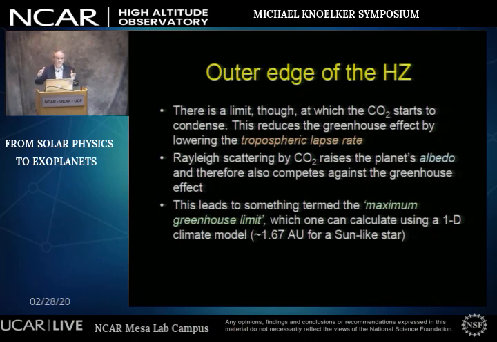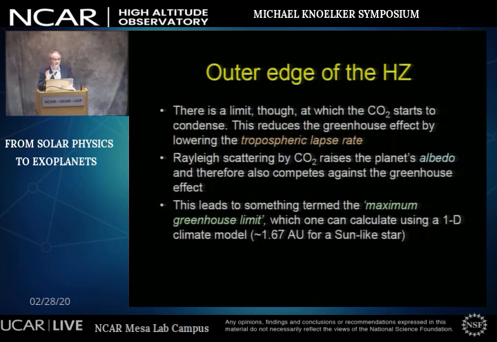But even in 1D, you get two very important effects. The CO2 condensation changes the lapse rate in the troposphere. In the modern atmosphere, the meteorologists amongst you, if there are any here, know that in the tropics the lapse rate follows a moist adiabat, and there's also a moist CO2 adiabat where CO2 condenses out. If you think about it, that reduces the greenhouse effect because it makes the lapse rate less steep, and so you get less greenhouse warming if you have a fixed stratosphere temperature.